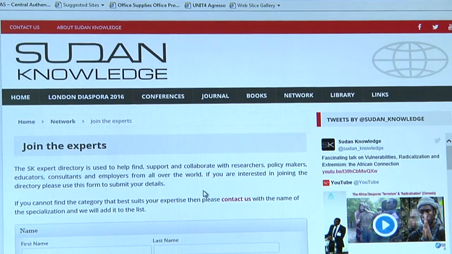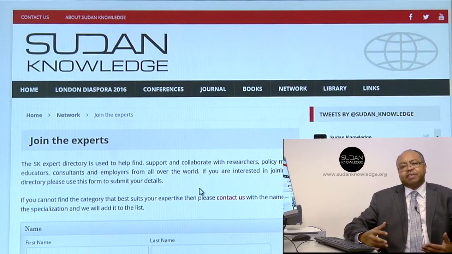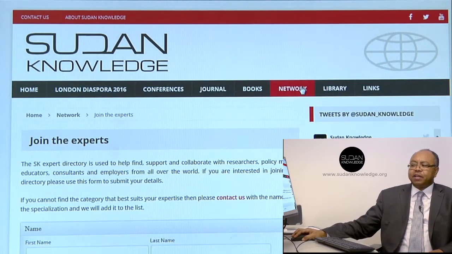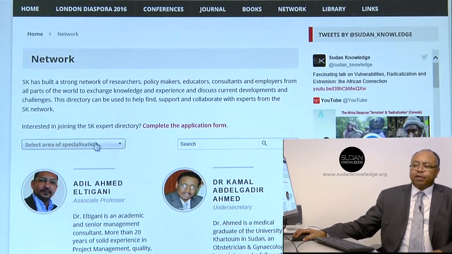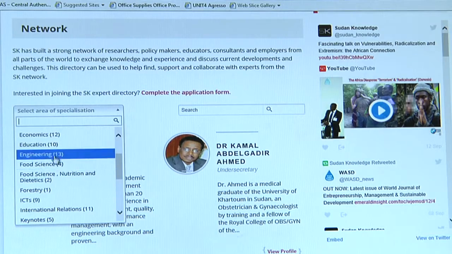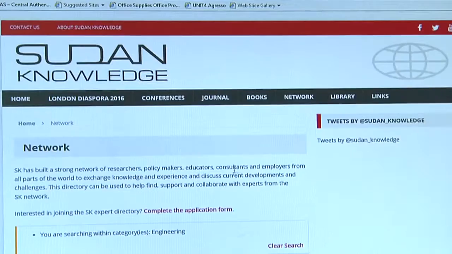It will come to our administrators at Sussex, and the administrator will not change anything, just check the information to make sure it's all compatible with the formatting, and then he or she will publish it, and then you will automatically find yourself within the groups you have already selected. For example, if you selected engineering, you will find your name has been included here.